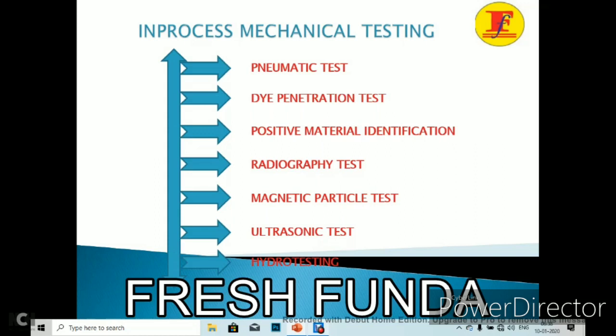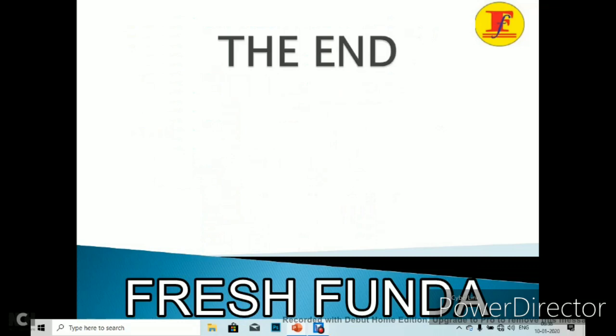If there is no leak found, that means the hydro testing is a success, the system is integrated. So we are assessing the integrity of the system by hydro testing.